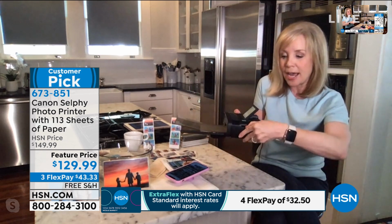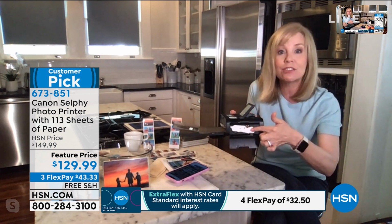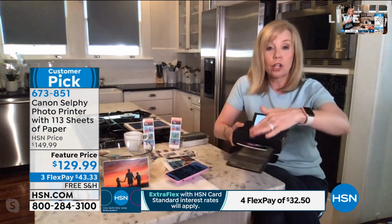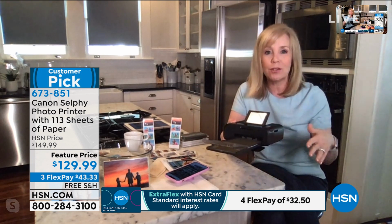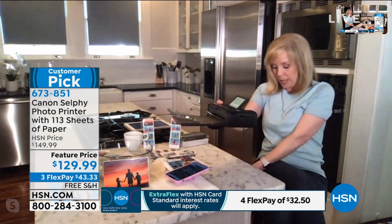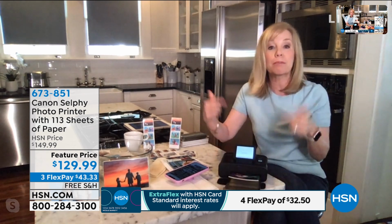By the way, on this side, when you get it home, this is where your ink cartridge is. Your ink is always, always included with your paper. So you put your cartridge in, you load your paper in the front. It's 2 pounds. So if you take it with you, you can pop it in your purse, you can put it in the backpack, you can take it to a party. All you want to do is plug it into a regular outlet. And there's so many different things that you can print to.